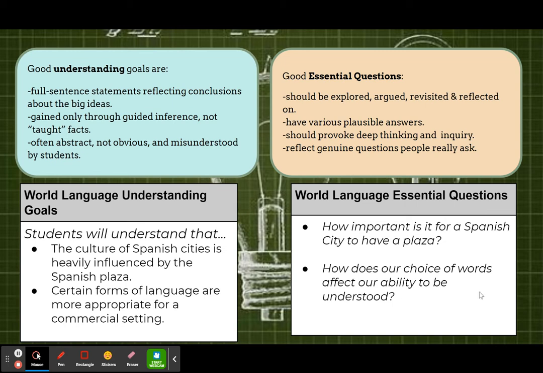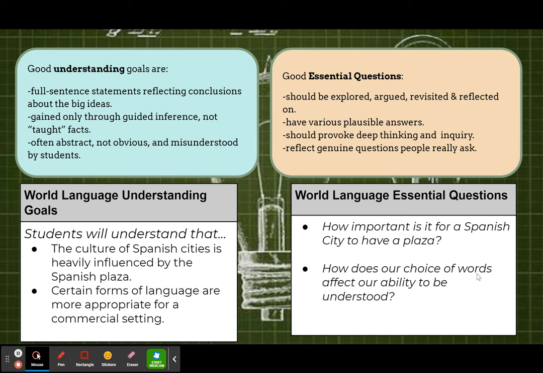Our essential questions are these: how important is it for a Spanish city to have a plaza? If students continue to revisit this question throughout the course of the unit, it will help them realize this understanding goal that the culture of Spanish cities is heavily influenced by the Spanish Plaza, and they'll have all sorts of ways to back up why the plaza impacts Spanish city culture so much.